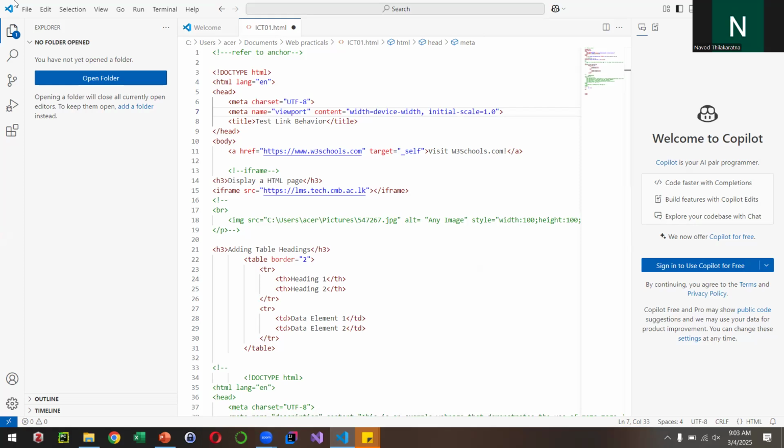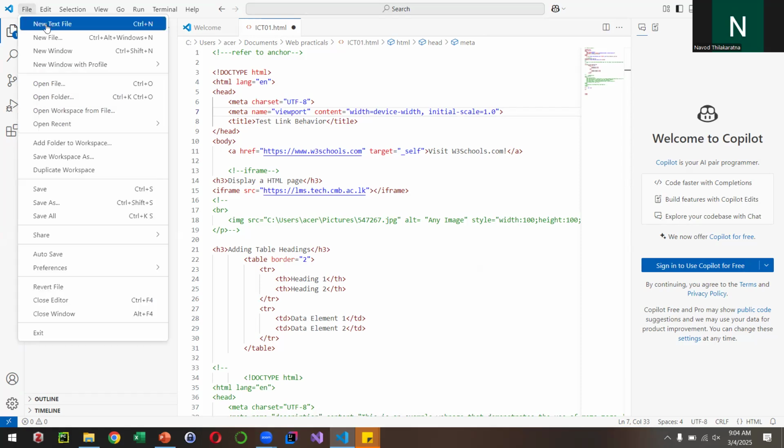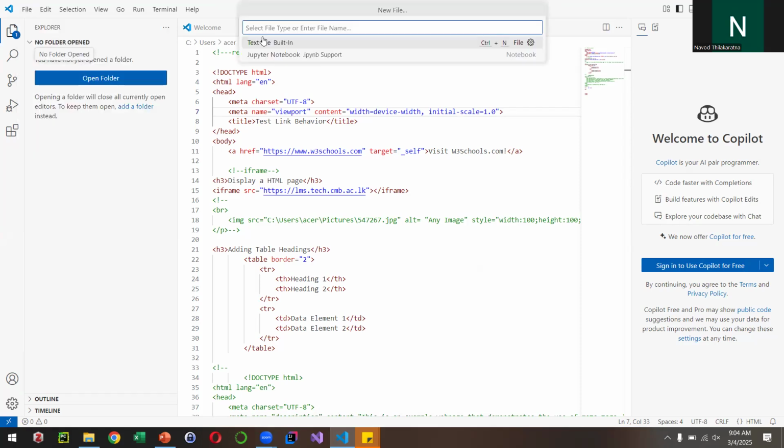If you open the Visual Studio Code IDE, it will appear like this, and you can go to File and create a new file. You need to type whatever name you want with the .html extension. That's how you create an HTML file.